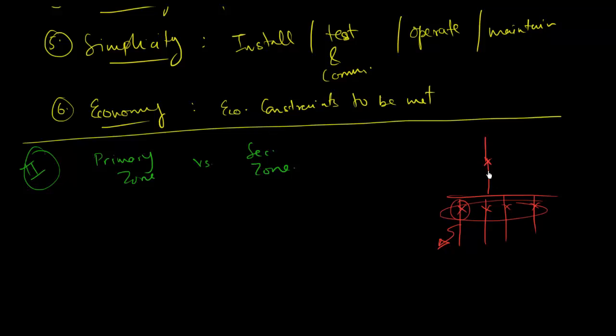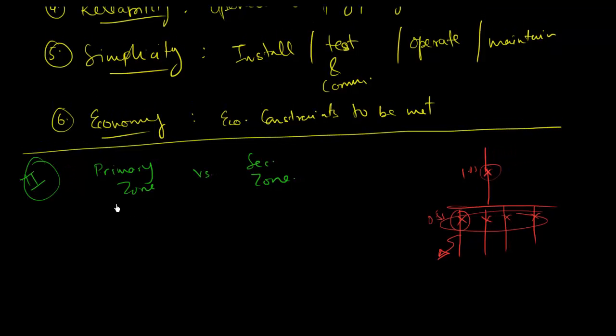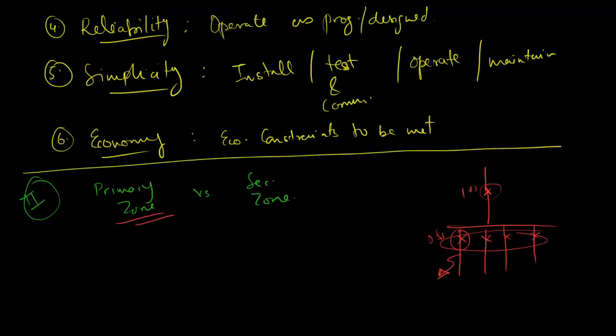So you will coordinate this breaker with the upstream breaker. For example, for a particular fault current, you might want to operate this at 0.5 seconds, and for the same fault current, you might want this breaker to operate at 1 second. Obviously, if this operates, you're isolating only this feeder, and the rest of your feeders can continue to operate. If this fails, then you have your secondary, backup zone of protection, in which case a larger portion of your power system would have to be non-operational. So it's important that primary zones of protection work and are designed properly.